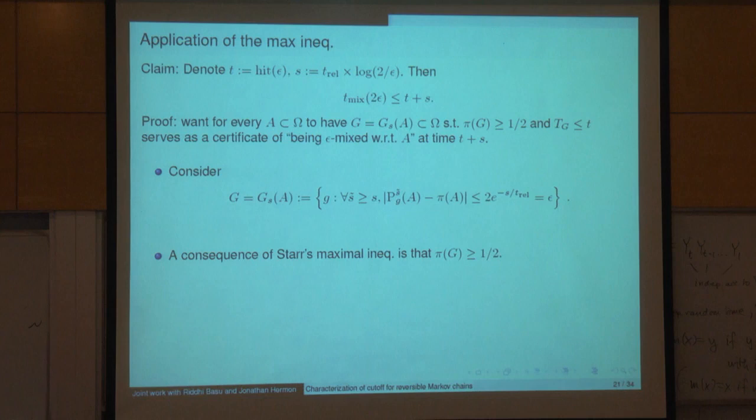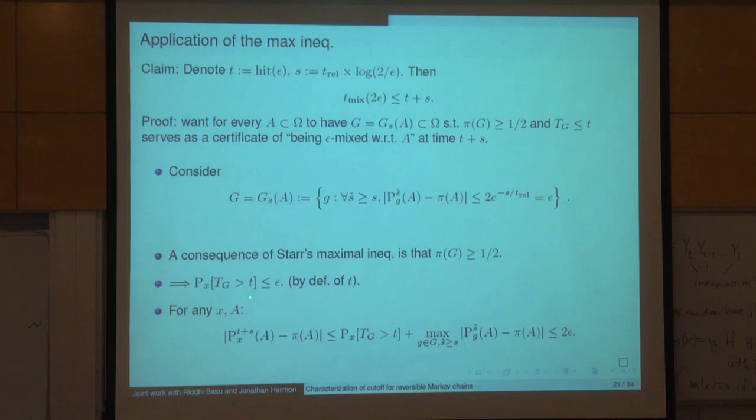Again, if I just had an s here, then the fact that this G is a very large set would be standard. But it's also true when we have the s tilde, and that's a consequence of star's inequality. So this is just a matter of rewriting the notation to infer this from star. I've chosen the parameter so that star will tell us that the probability of this is at least a half.